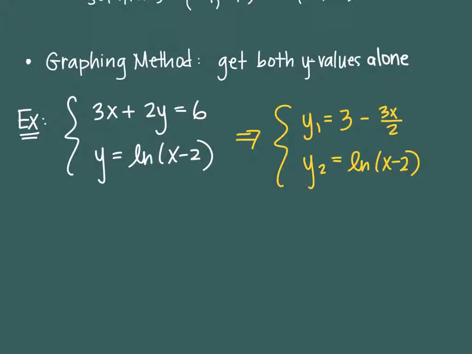Okay? All right, now we need to find the intersection. Do you remember how to do that? Second trace. Second trace gives you the option of the intersection, which is option number 5. Use your left and right arrows to hover over the spot where the intersection is. It's asking you if the first curve is in the right position, you hit enter for yes. It's asking you if the second curve is in the position you want, you hit yes. It'll ask you a third time, is that a good guess? And you hit yes. And then it tells you, hey, I want 3 decimal places rounded.